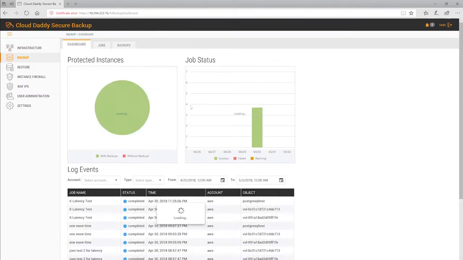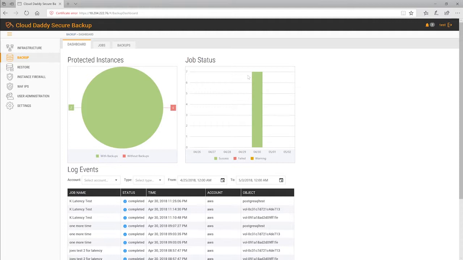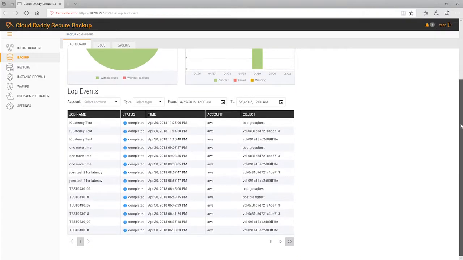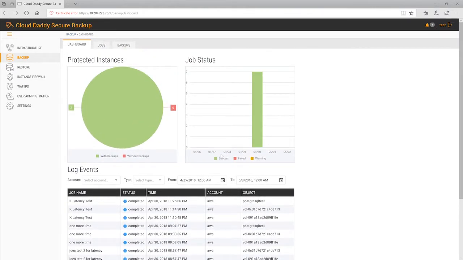If I go to the backup tab, I get my jobs, and it provides me a wonderful dashboard in regards to what's happening from a backup perspective. And you can see all the jobs that have succeeded, anything that's failed. We give you a little message in regards to what the actual problem was. Maybe there was something that couldn't be backed up, for example, or there was a machine problem itself that prevented something from backing up, or there was a warning. We provide that to you.